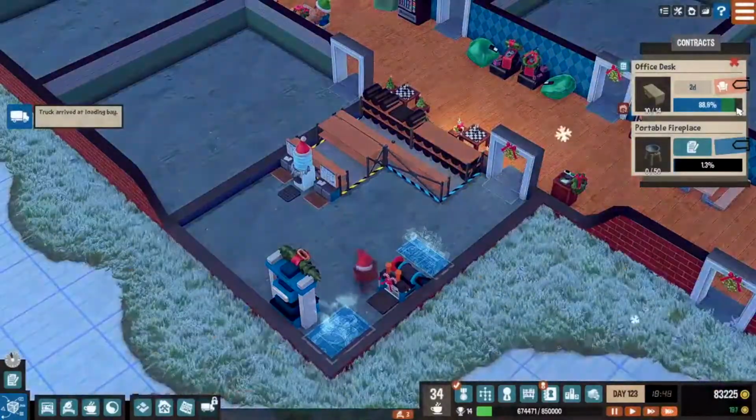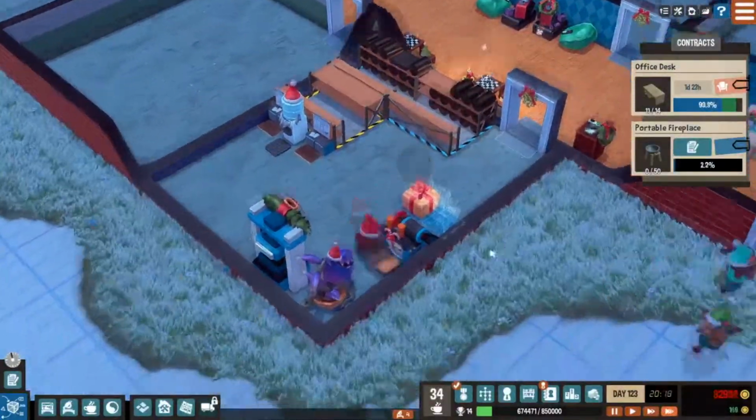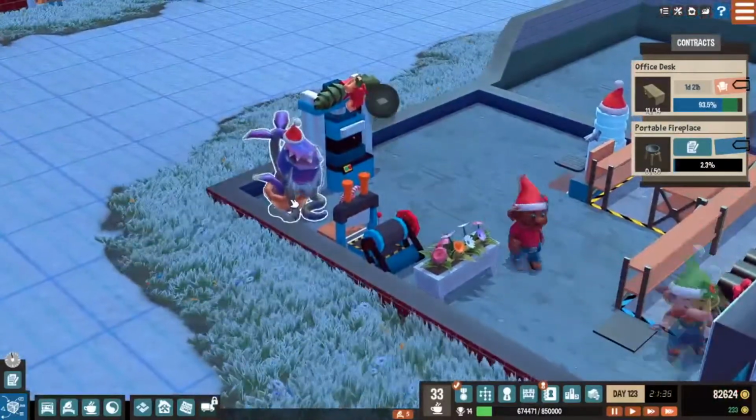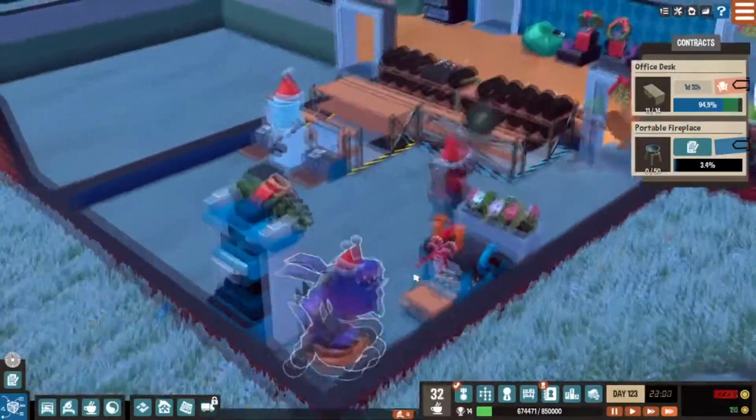Oh, look at that. We're smashing that office desk. It's going out of the park. I think that's from The Sims, isn't it? Or Plants vs Zombies. Gotta love references.